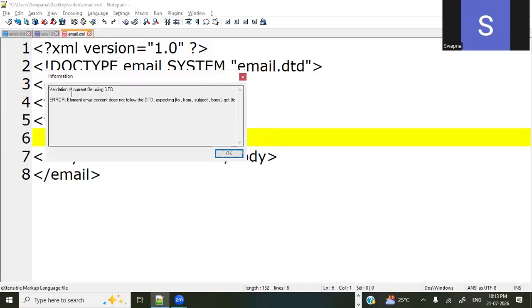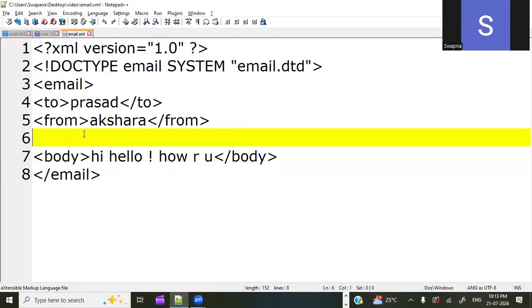Now what is it showing? Validation of current file using DTD: element email content does not follow the DTD, expected to, from, subject and body. So what it is saying is that it should follow the structure of to, from, subject and body, where that subject is missing in this XML file.